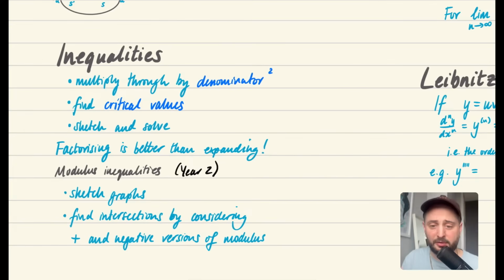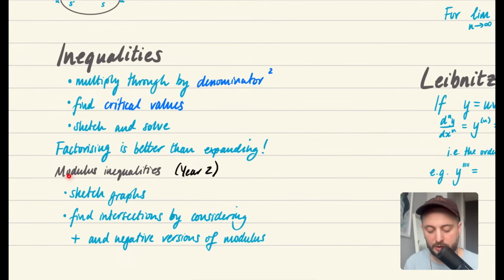And it's a very simple sketch. It doesn't need to be of the original graph, but it will be of the kind of quadratic or cubic or quartic or even quintic that there is. And factorizing is better than expanding. What I mean by this is when you juggle everything all around and make it equal to 0 and find the critical values, don't expand everything because you're going to get some crazy polynomials. Instead, try and factorize things together with keeping those common brackets. It is much better than expanding. Only expand if you really have to.